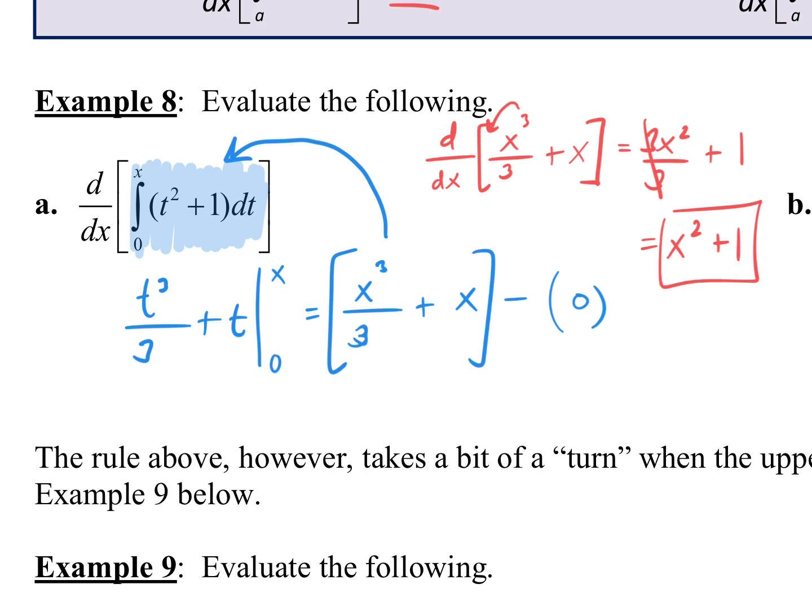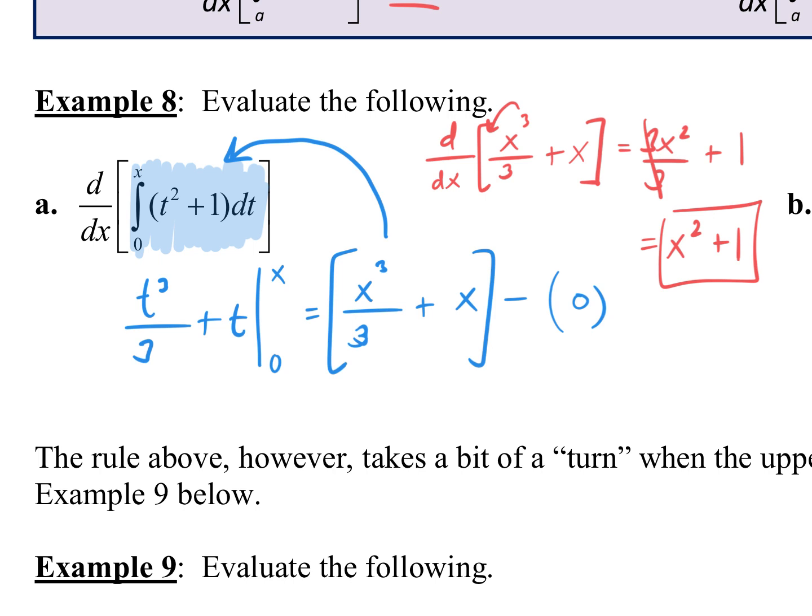So all you're doing, this derivative and this integral are canceling each other out. They're like inverses of each other. So all we have to do is evaluate it at this point right here and plug that in. So just changing the t to an x? Changing the t to an x, exactly, okay?